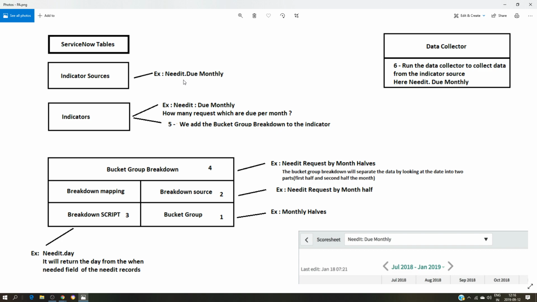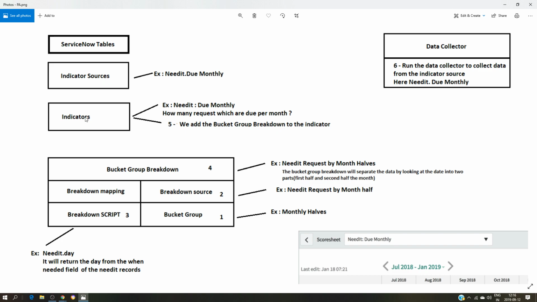We want the records in that ServiceNow table to be refined into a different source that will have only the records which were due monthly. So all the records which were due monthly will be available at the indicator source level. When you create the indicator source, all you're doing is refining the data from the ServiceNow table.